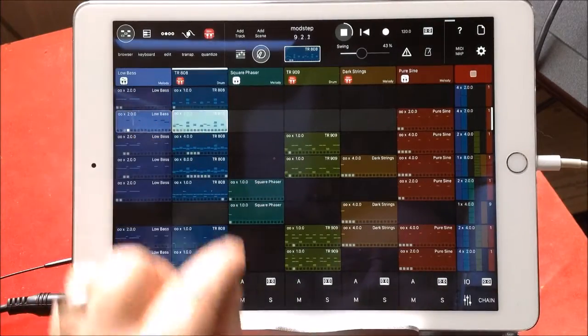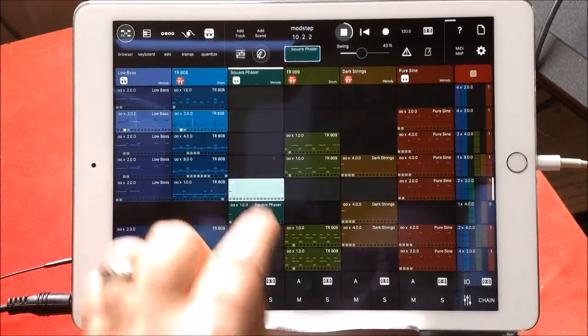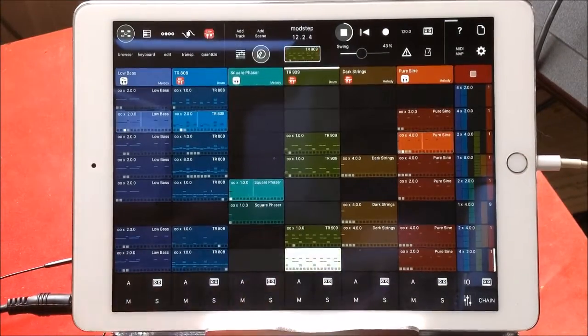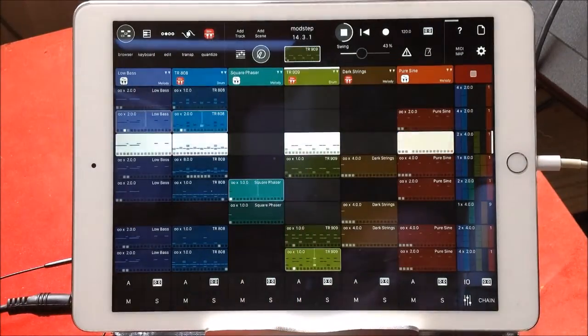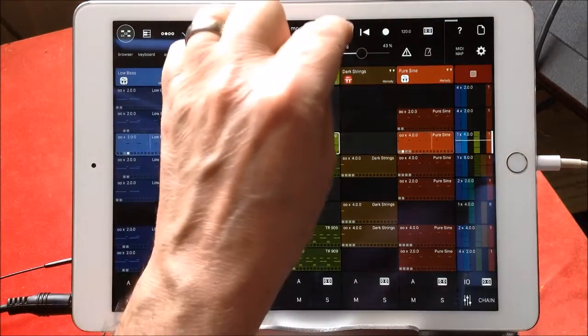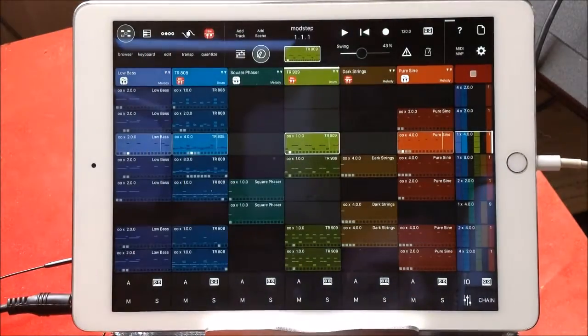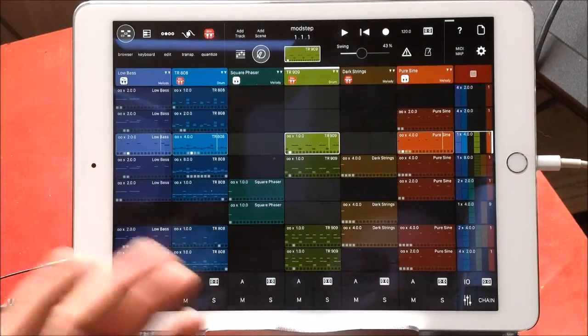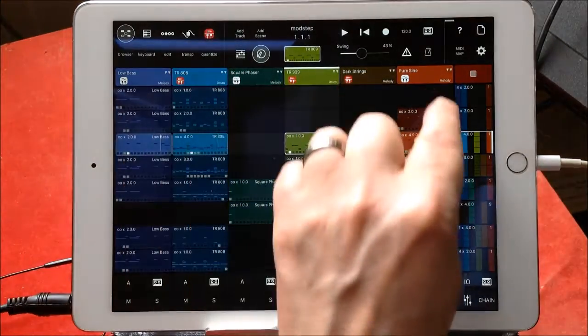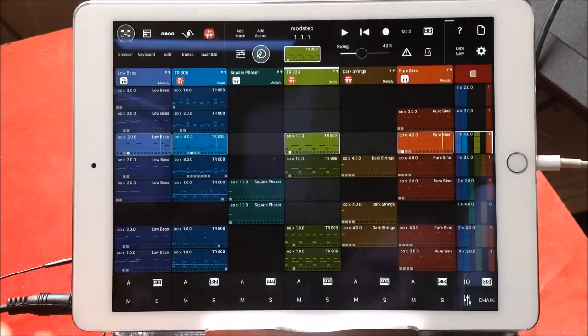But we can do this. So it works a lot like Ableton in that respect. Again, you can make adjustments to the main thing. You can delete stuff. And you'll notice that they have made the entire track just using their internal instruments.